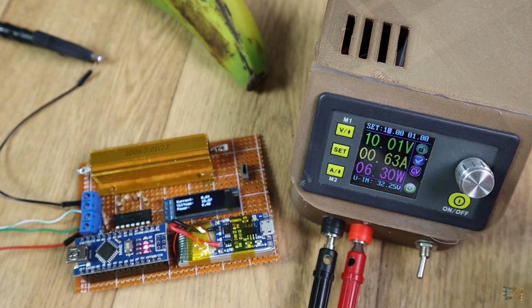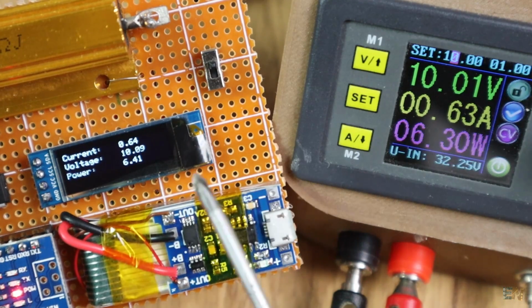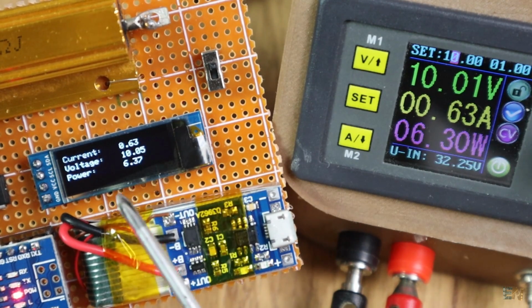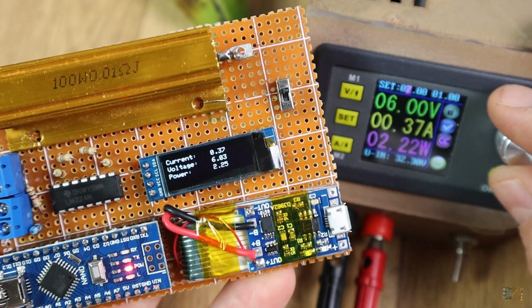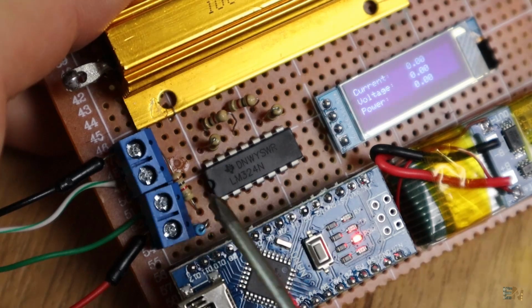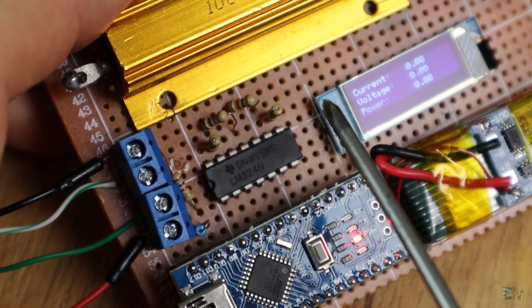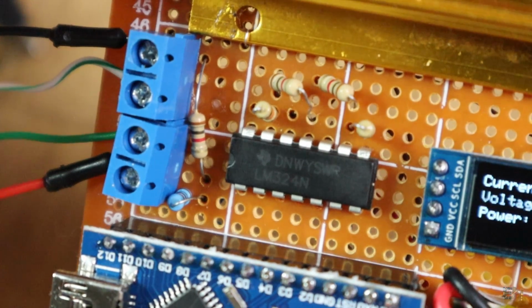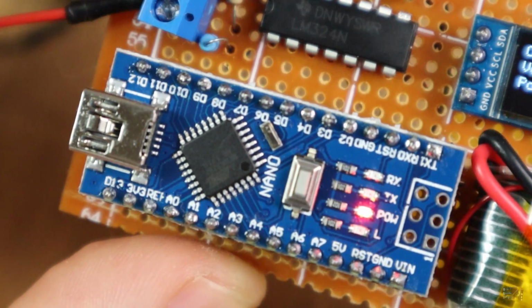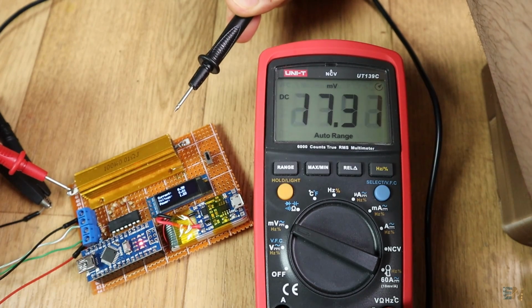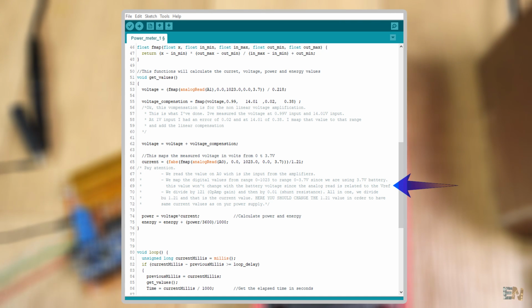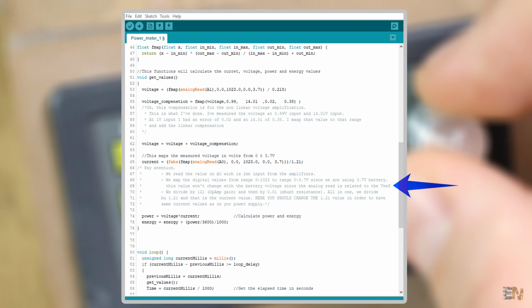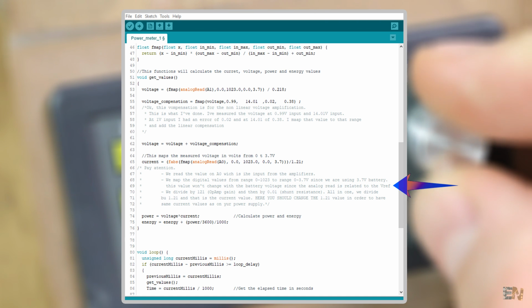And there you go! Now I've got the current and power values on my power meter and the values are pretty decent. But this is after calibrating the code. You see, all the values that we have used, the resistors, the amplifier gain, the analog inputs are not perfect. Just upload the code to the board and if the values are not the same as on your power supply, go in the code, read these comments and change the values according to your resistors, gain and shunt resistor value.